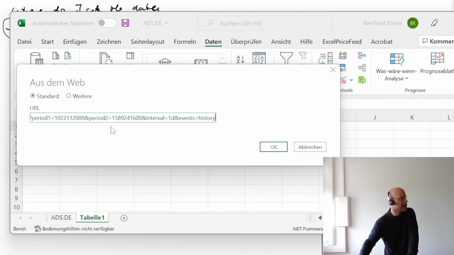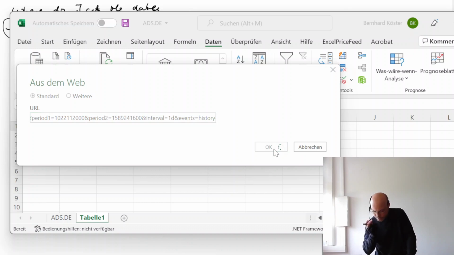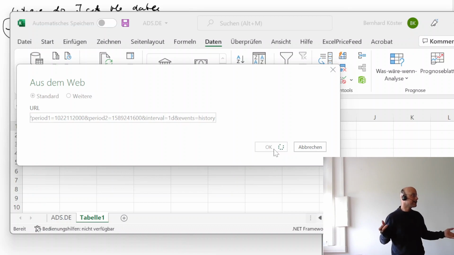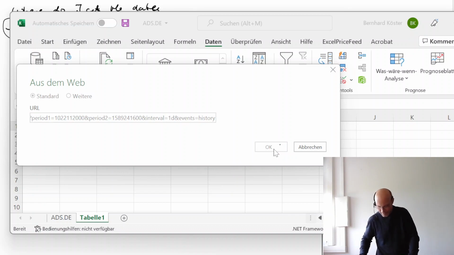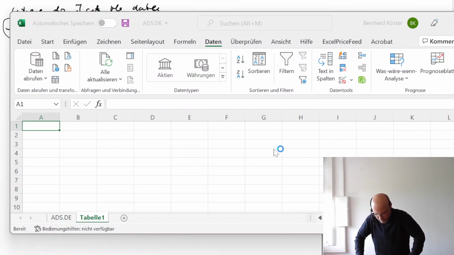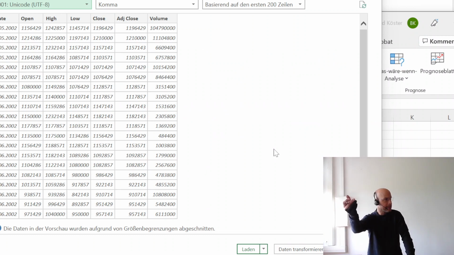Is it also possible for you? Yes. Okay, great. And this is of course a trial and error. Let's see. This looks quite good. Now it is connecting to the database of Yahoo Finance, and great, we find it.